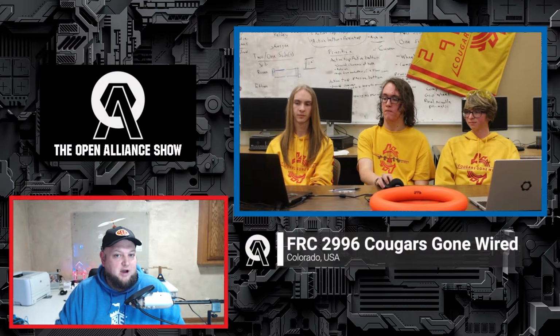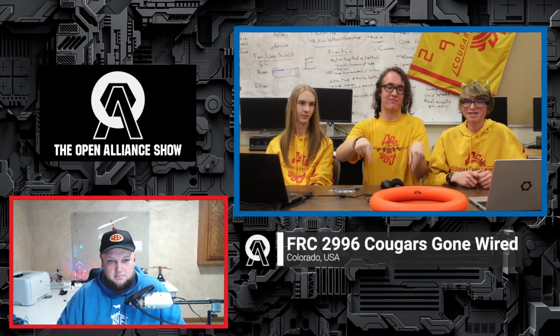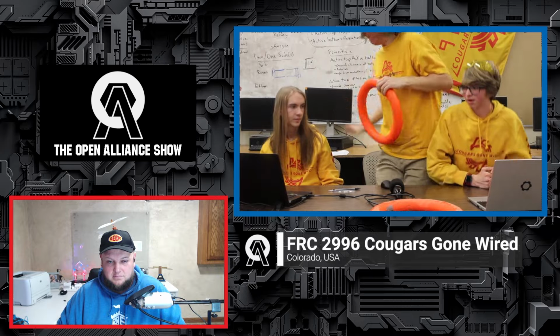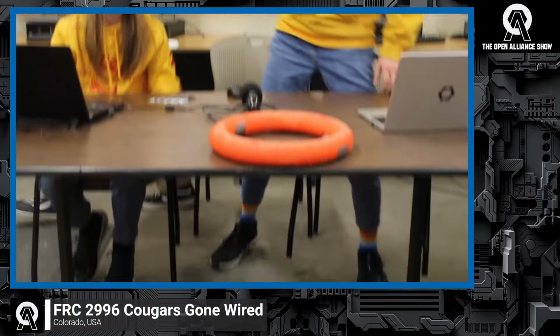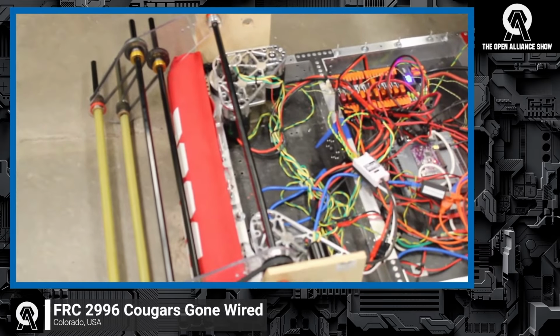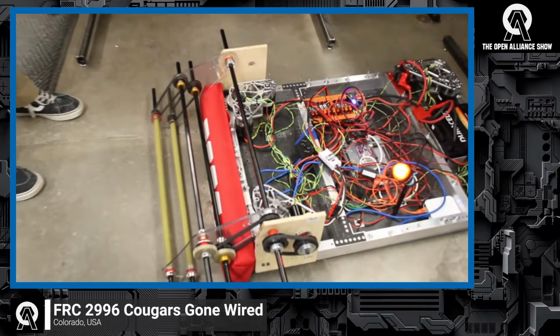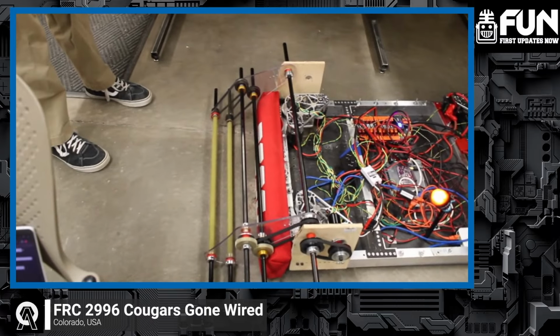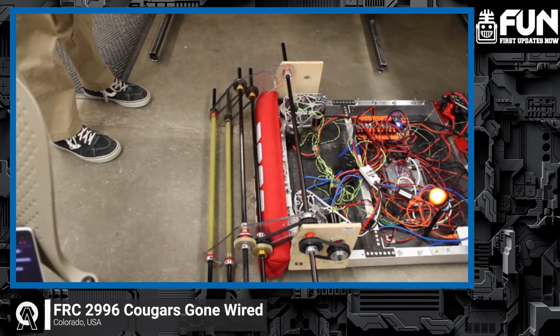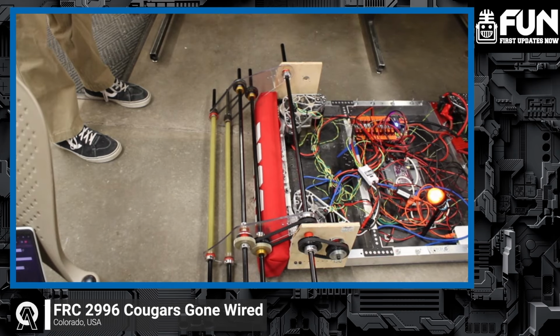How about intake-wise? Which direction have you gone for that? Yeah, so we did a lot of testing and prototyping with our intakes. Largely how many bars we needed, what kind of materials worked, what kind of spacing works. We did a lot of really rapid prototyping at the beginning. I think we went through at least 15 versions in the first 4 days of prototyping, just using scrap wood, drilling holes in it, seeing what worked, making adjustments. And that led us to getting really consistent geometry that we liked.